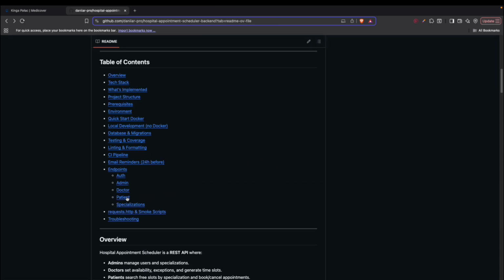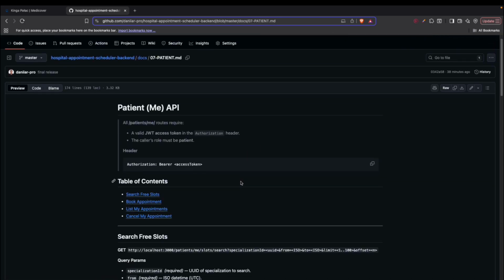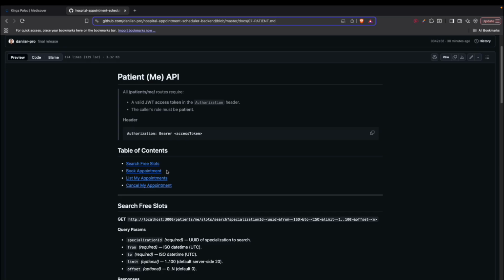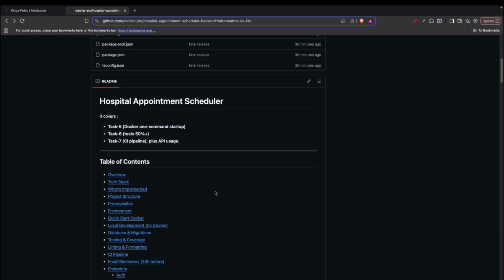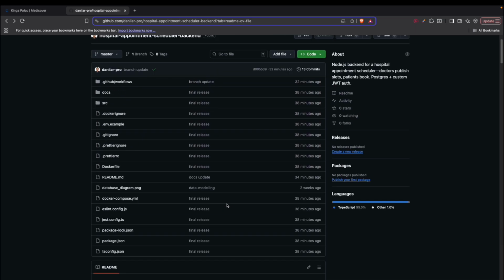And patients can sign up and do the same things: look for a slot, book a slot, see the list of appointments, and cancel their appointments. So it is as simple as that. For each entity, admin has the most power, and then the doctor has his power, which is completing every piece of info related to the doctor, and the patient, of course, books and cancels. Each of them has their CRUD implementation.